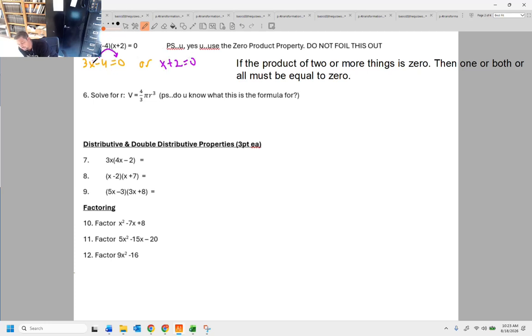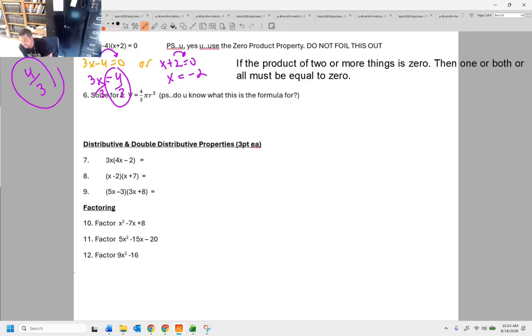All right, we're going to add 4. Make sure that you can do two-step algebra. We're going to divide by 3. If you can't do two-step algebra, you probably need to be working on that. That's a two-step equation. Here we're just going to take away 2. So our two answers were, and I know that's hard to see, and some of y'all really struggle reading handwriting, 4/3 is one answer. -2 is the other one.